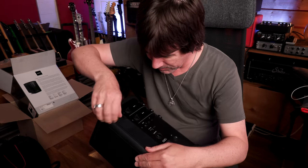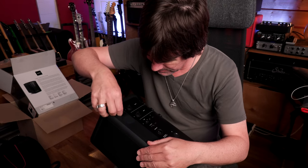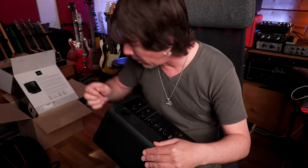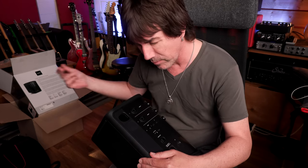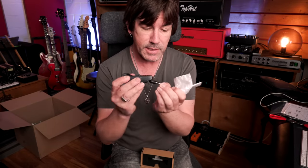If we open these up here, inside these are the little wireless. Oh no, I think they're actually in the box. So I gotta find the wireless modules because this is where they dock into the unit. So they're probably in the box. This is the quarter inch jack one. So this is for, you know, to plug your guitar in. And it's like a little mini wireless transmitter.